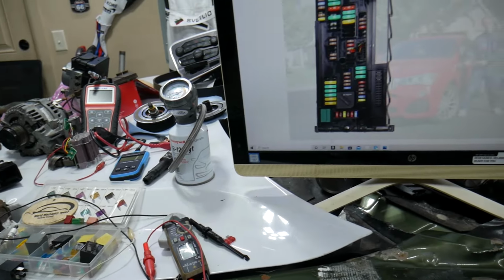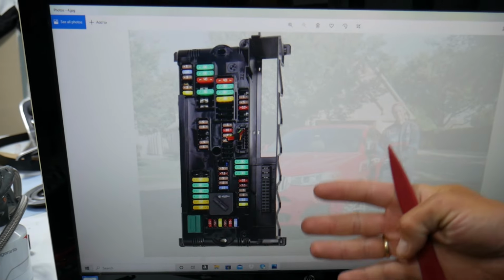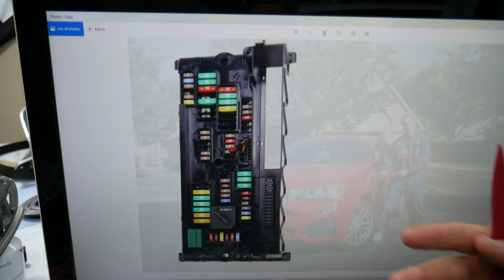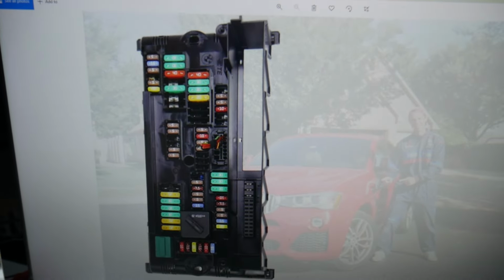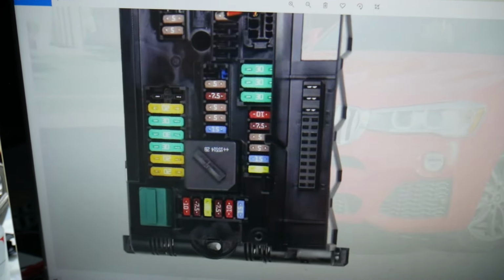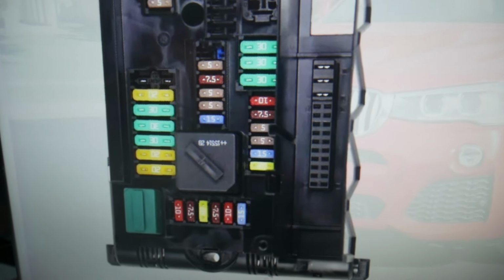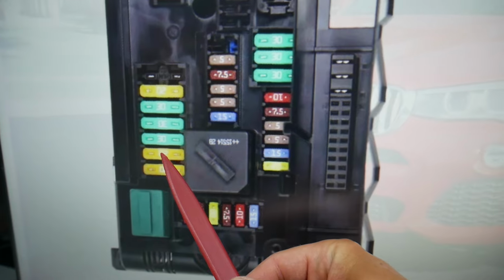So guys, all these fuses that we'll need to check are for cigarette lighters, also known as power outlet sockets. So let's explain where they're located. We'll be working actually in 2 different fuse boxes, so make sure to stay until the end. And if we zoom in, come to the bottom section of that fuse box, the first fuse that you will need to check is known as fuse number 54. We're talking about this fuse right here.